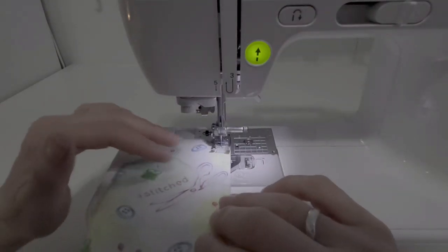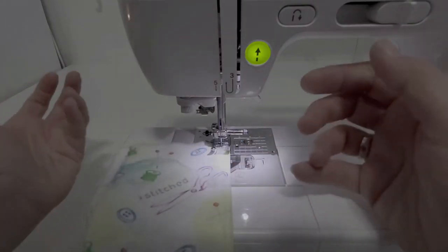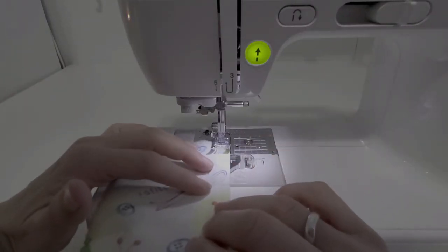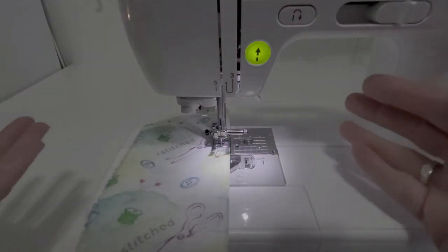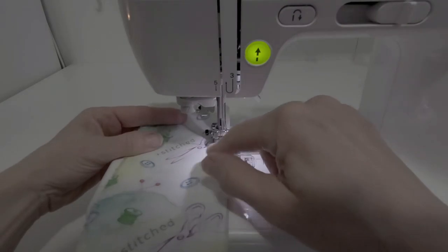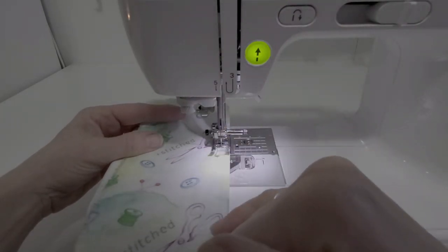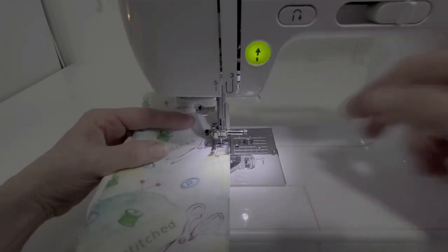So I'll still start with a back tack, but if for whatever reason I have to stop in an important top stitch, let's see what I'll do. Okay, so if I'm coming to here and I realize I've made a mistake, or my bobbin thread has run out, or for whatever reason I need to stop my top stitch, and I'm going to be continuing it in a second, but I don't want to have a back tack show there, here's what I can do.